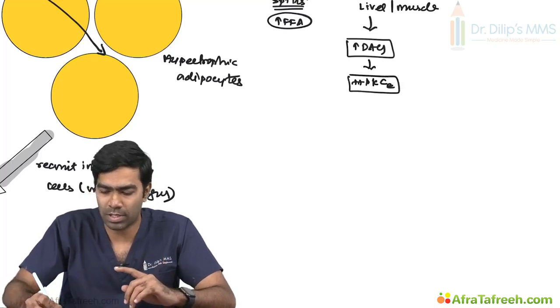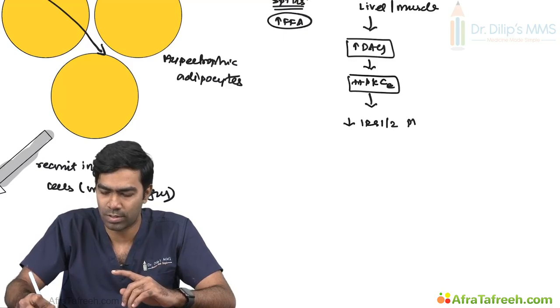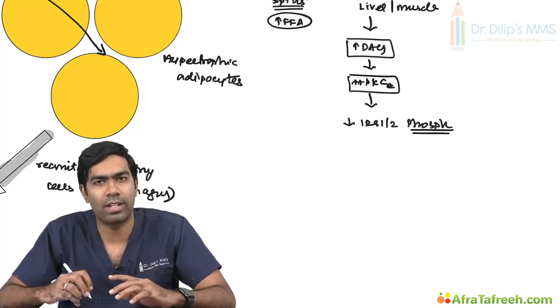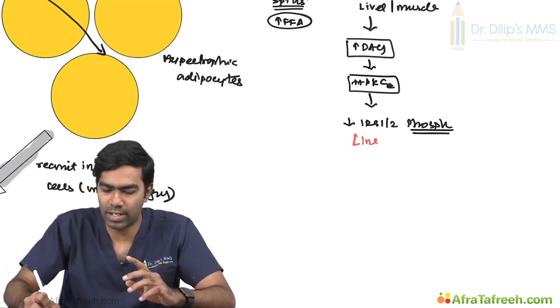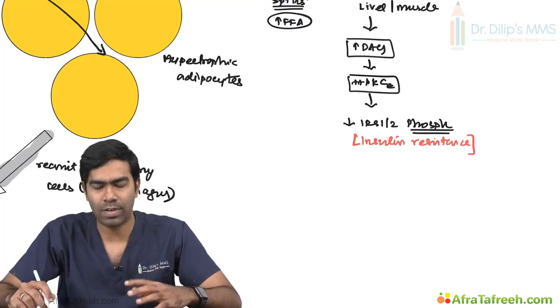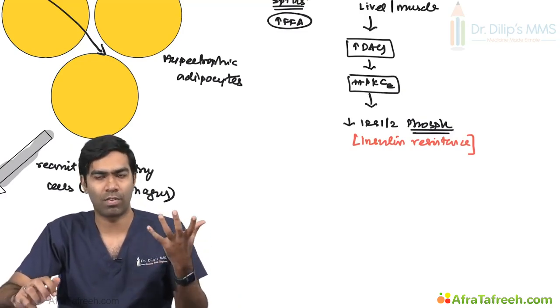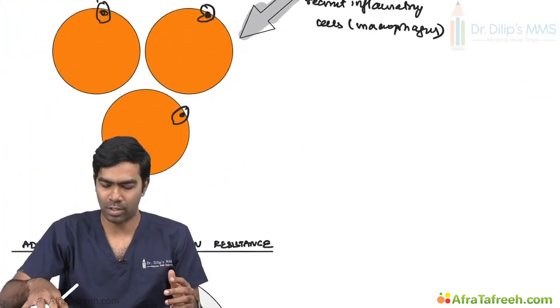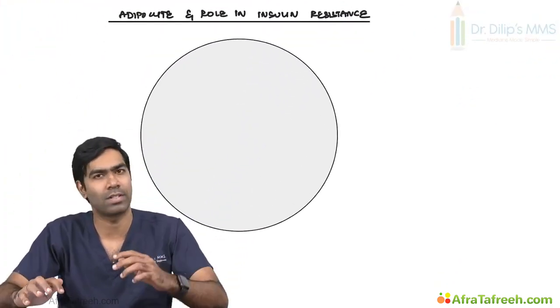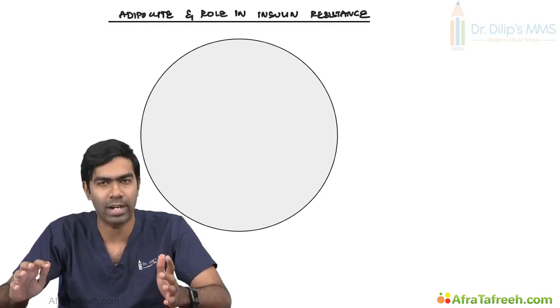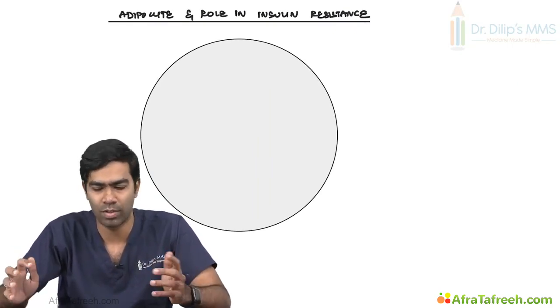Once they produce more diacylglycerol, this is going to activate a protein kinase called protein kinase C epsilon. And this is where the problem is again. This protein kinase C epsilon can actually down-regulate the IRS1 and 2 phosphorylation. Once you down-regulate the IRS1 phosphorylation, this is what we clinically define as insulin resistance. Now we have clear-cut evidence that the adipocyte is going to be the central reason for the development of all the problems in type 2 diabetes mellitus, including insulin resistance and subsequent cardiovascular problems. So that's why we're going to see next the adipocyte and its central role in the development of insulin resistance.